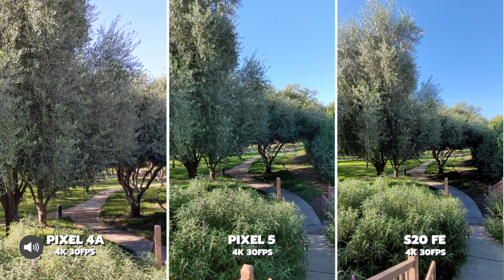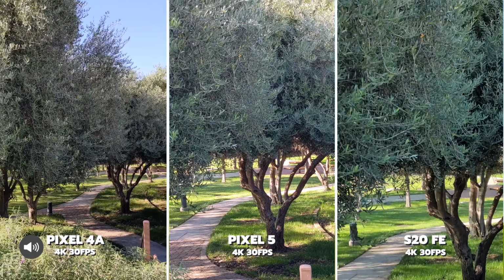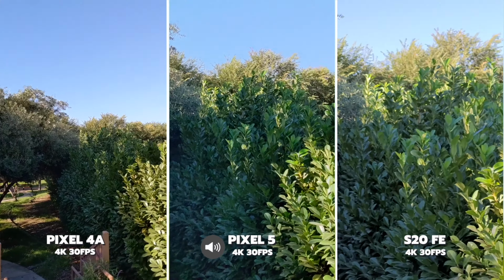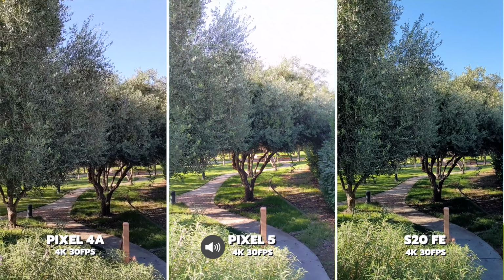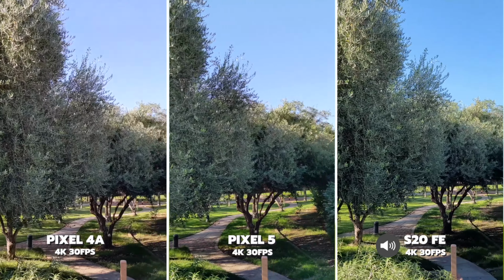But of course I can also move back into 2 times zoom here on the Pixel 5, that's pure digital zoom. There's no telephoto zoom lens there on the Pixel 5. And there's a 3 times telephoto zoom lens there on the S20 FE. So let's just switch back to the main lens here. And again, just really nice that you can switch between the lenses on the Pixel 5 and S20 FE while you're actually shooting the video. So let's resume our normal test.